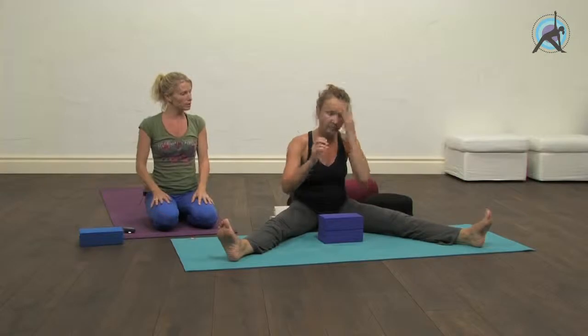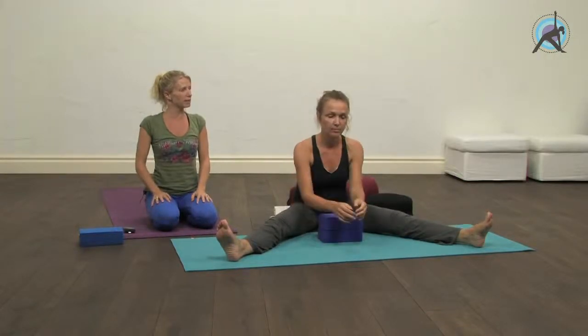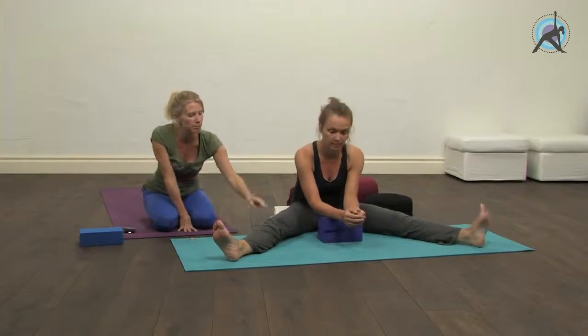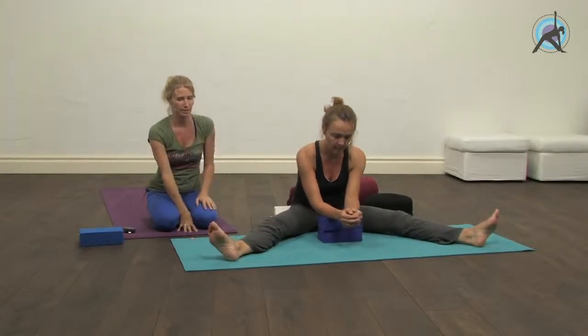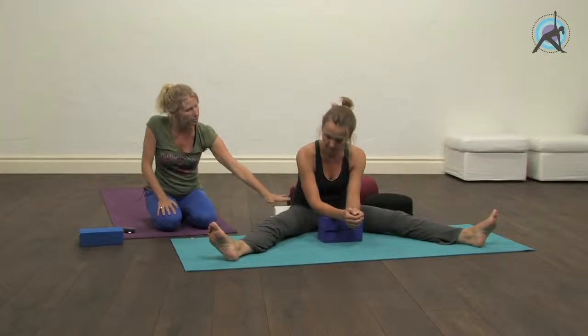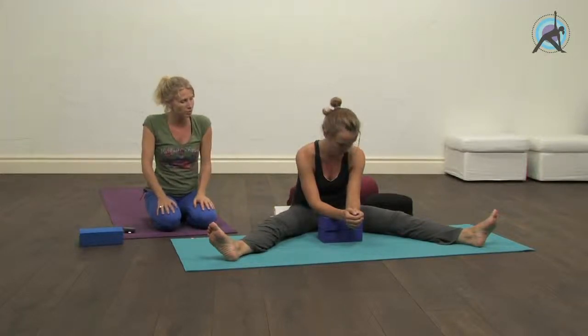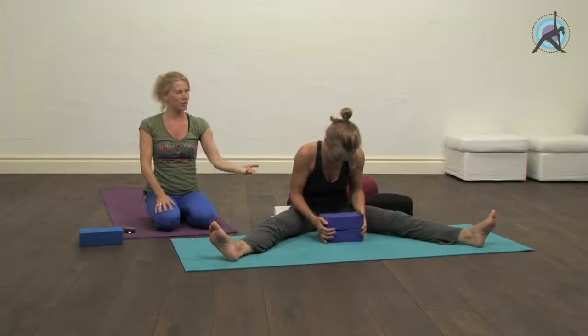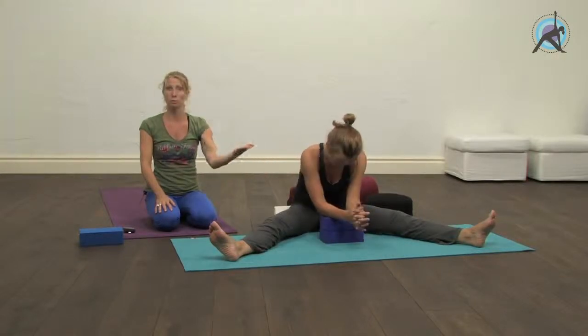And once more, on an in-breath first, just finding length, preparing. And then on an out-breath, you can come into a forward bend. And the same principles apply. You can relax the legs. Unless it hurts, if the hamstrings hurt, you could actually keep the thighs a little bit active. Or the knees, if the back of the knees hurt, you can keep the thighs a bit active to protect them. But if that's not the case, let go. So like Karen shows you, you can make yourself comfortable. You can use 2 blocks, you can use 4 blocks.